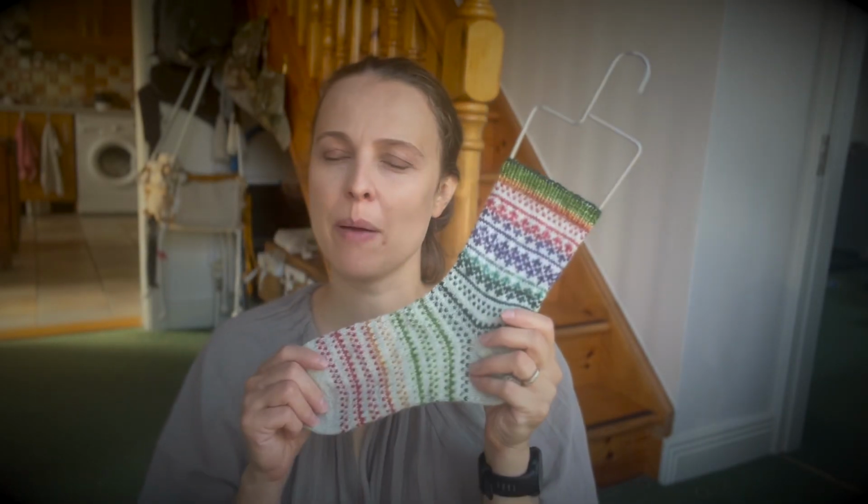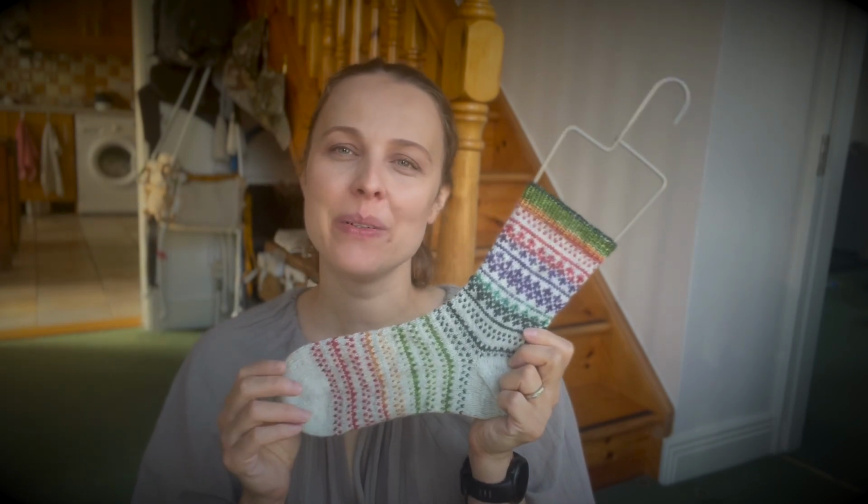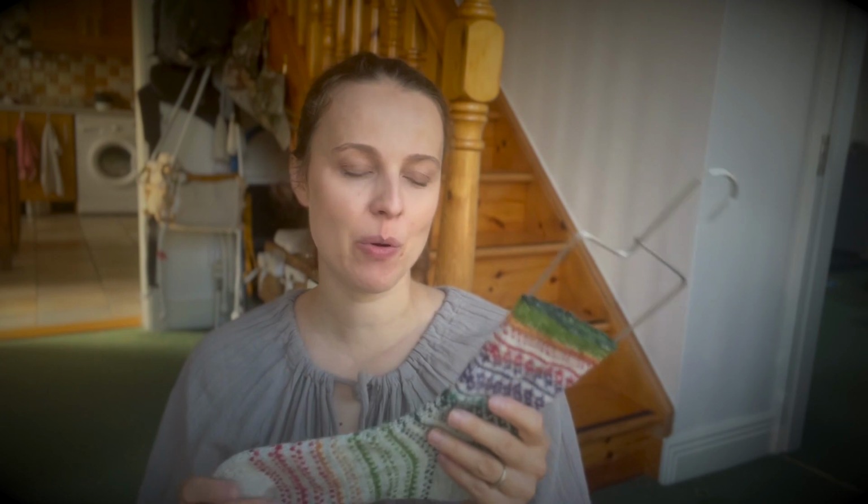I wrote down maybe only 20 grams each for one sock, probably less, but I always put a little bit more because we have four sizes over here. So we have size 1, 2, 3, 4: 48, 56, 64 and 72 stitches.